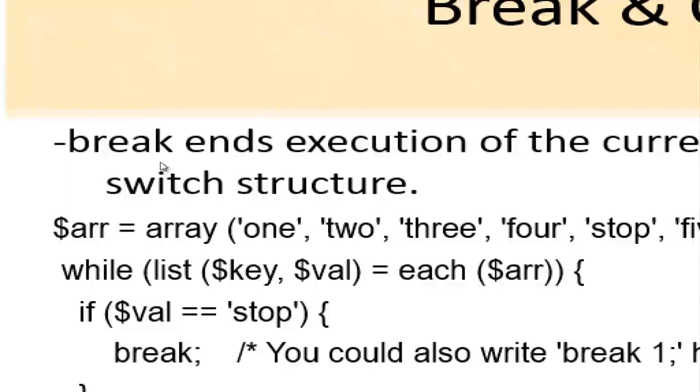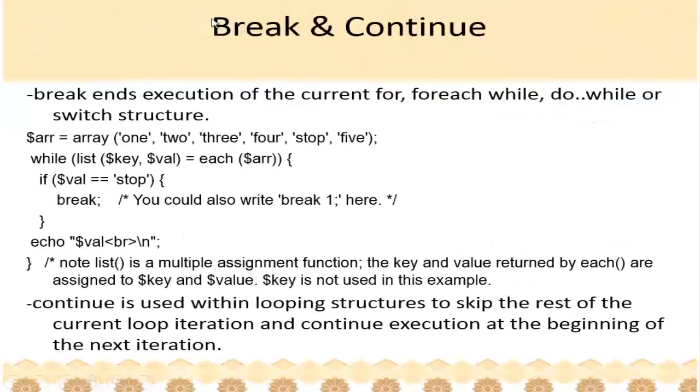What's the meaning of taking one value? Take the key and value pair from the array. So take the key, take the value, and assign them to this. So what does this particular statement do? When you call it for the first time, it will go here, pick this one, and assign it here, and the index of it is 0. So this is at the 0 index, this is the 1 index, it assigns at the 0 index here.